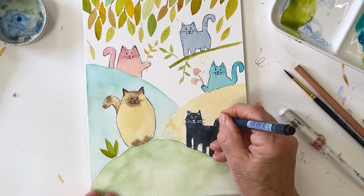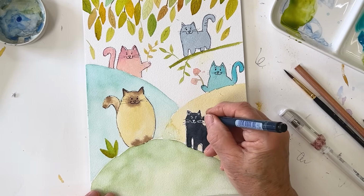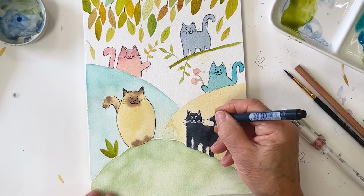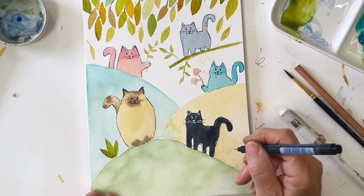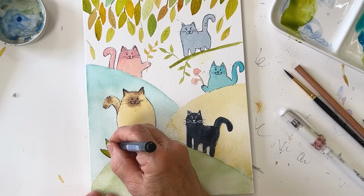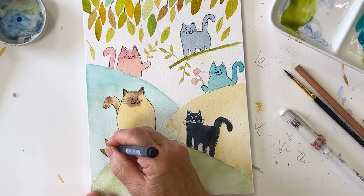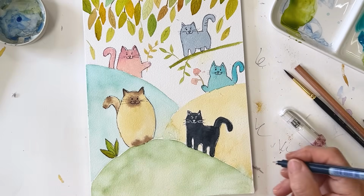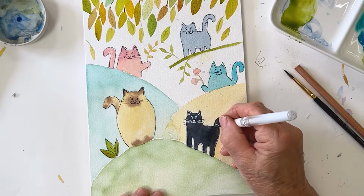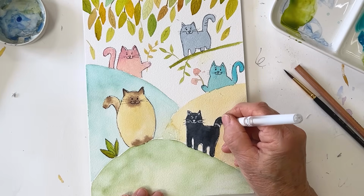Did you see what I did there with the whiskers? They're white when they're against the black of the cat, but when it's against the light colour background, they go black. That's called counterchange. And that's a very important principle for painting in watercolour or any other colour, come to that. So we'll give him a design on him. It's going to be the first to get his design.